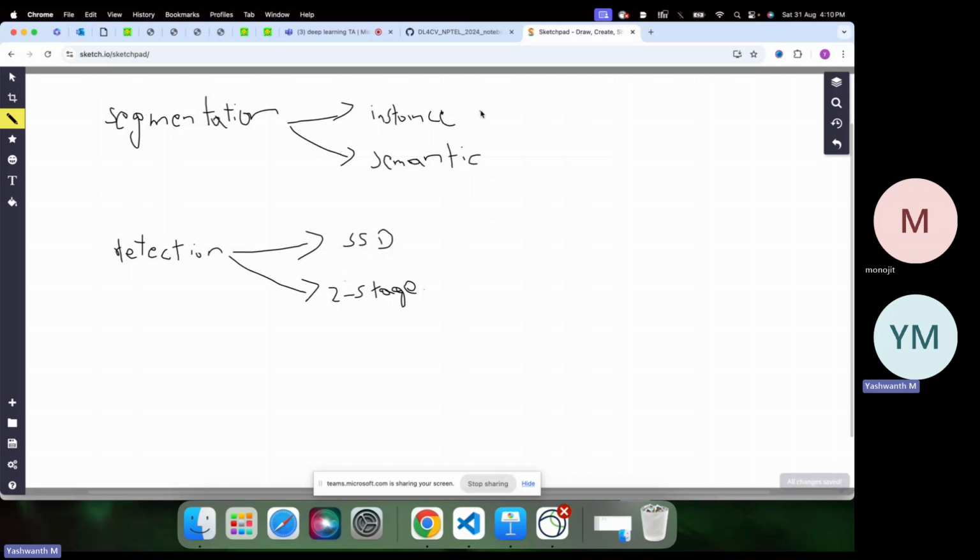The difference between instance and semantic is, given an image, in instance one has to detect the instances of the same object multiple times, right?